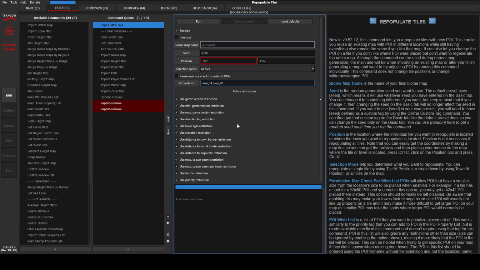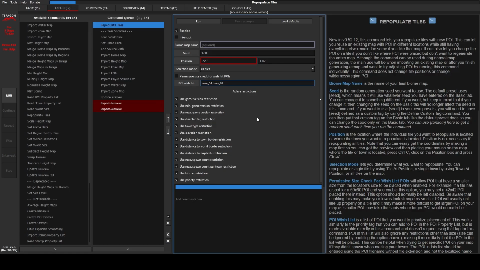So why would you want to use repopulate tiles? What's the point of it? One main reason is if you have a map that you really like and you want to play that again but not have the POI in the same locations, you can repopulate all the tiles on your map. Town locations, terrain, and wilderness POI will all be in the same locations and look the same, but the POI within the towns will be different, which will make it possible to play a game that's on a map you like without having to see the same POI in the same places.